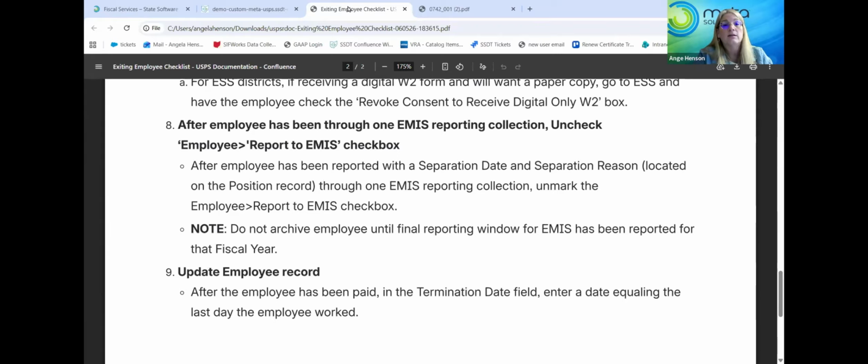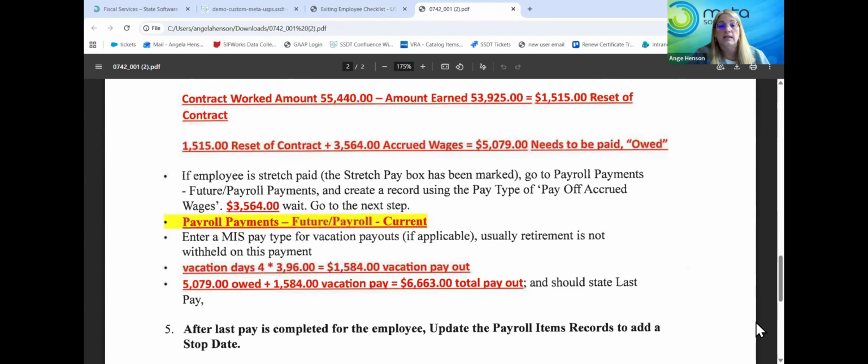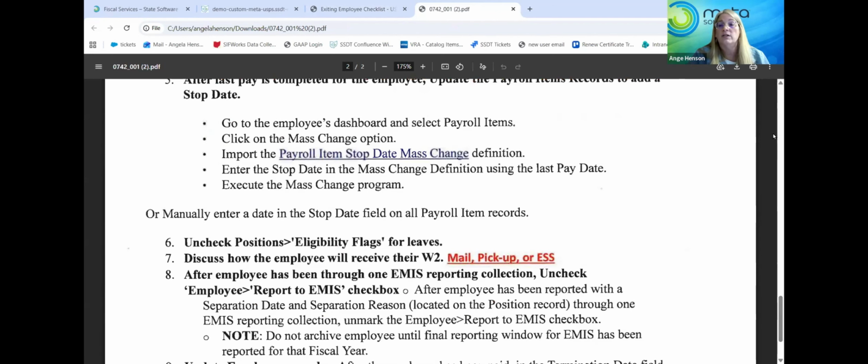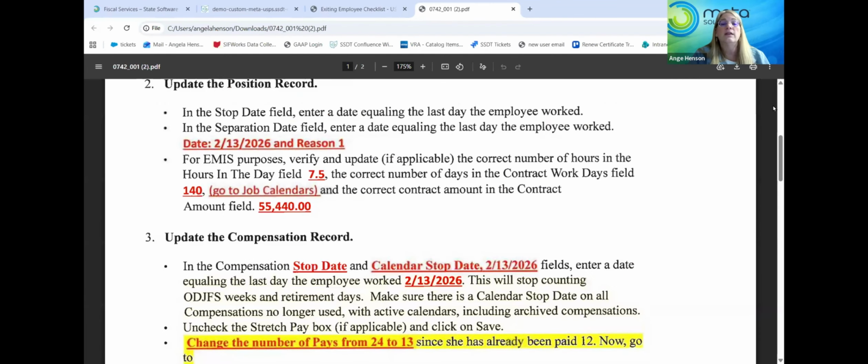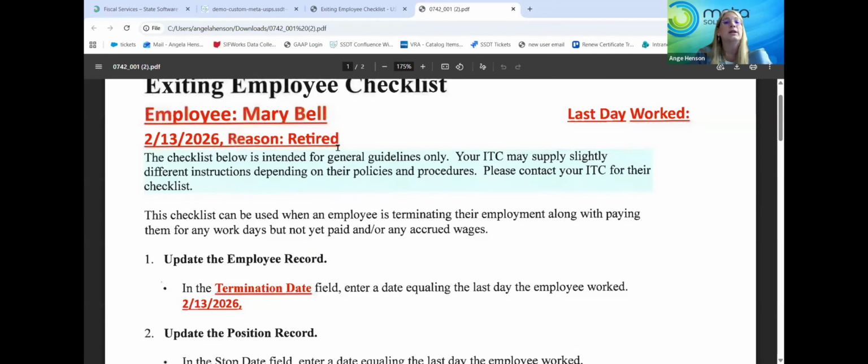That's why I say that when you download this from the SSDT website as a Word document, once you get this, then you can customize it like I did mine. I did all this here. I have all this stuff. I have where you can circle. I had things marked up. You can put anything you want in it. You can make it blanks where you can just use it over and over, so you can have one for each employee.